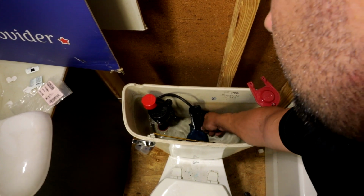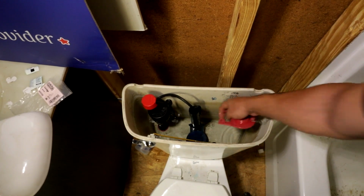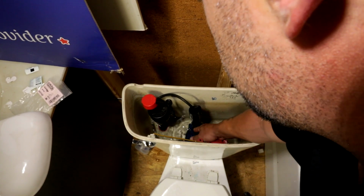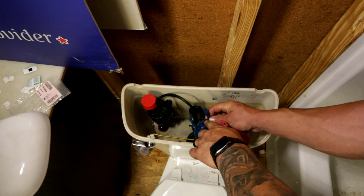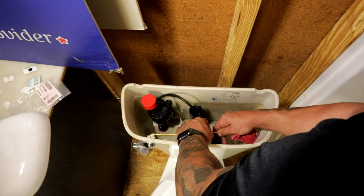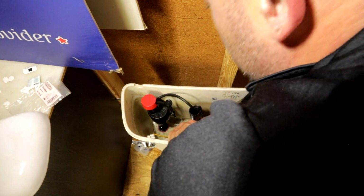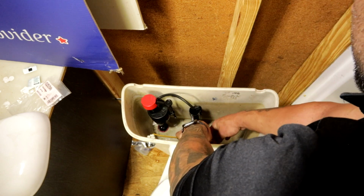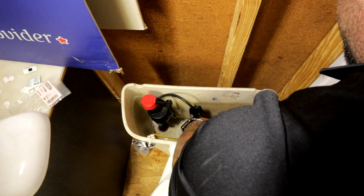So you can do one of two things. You can either, one, get you a corky flapper, because this is a Fluidmaster flush valve. Or you can take a razor knife and you can trim just barely a little bit off of that, so that flapper will sit properly and it'll seal. I'm going to go ahead and throw this corky on here. There's a little too much slack in that chain there, so we're going to go ahead and adjust that.